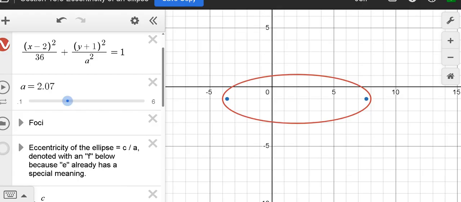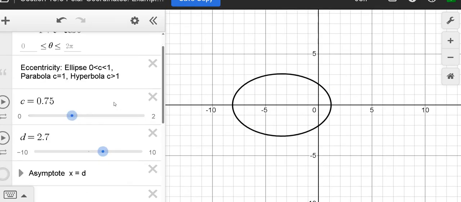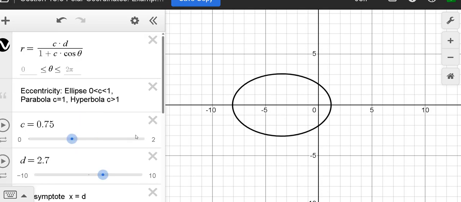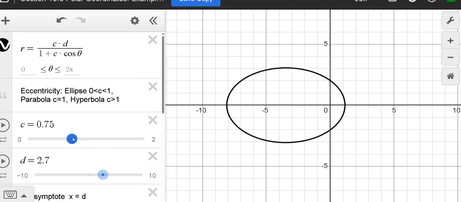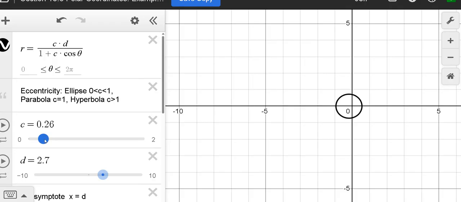Let's see what happens when we change that value of E. There's 3 different things that you can get. So right now I can't use E because E is reserved for 2.71828, etc. It's reserved for a constant, so I chose C instead. And let's change the eccentricity here. Now what you'll see is a change in the shape of my ellipse. As I dial it down towards 0, this gets closer and closer to the shape of a circle.